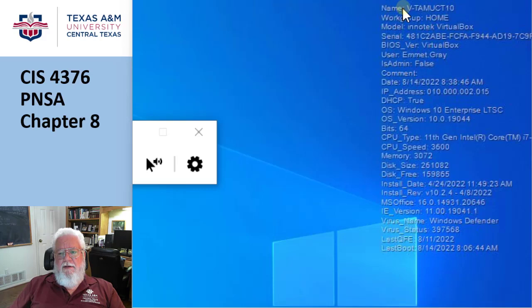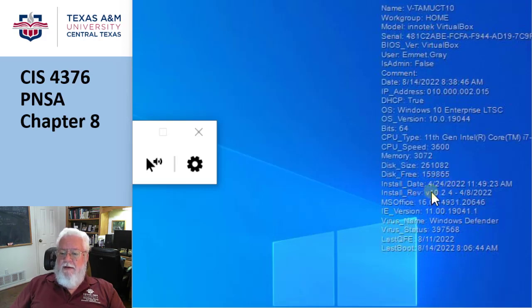So here, it's got the machine name and whether or not it's a work group or a domain and what model it is, the serial number, the user, comments, the current date and time, the IP address, all this stuff. And then down here is the installed date. This was installed 4/24/22.